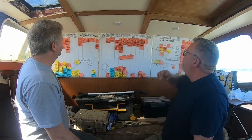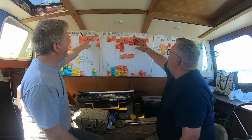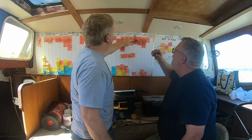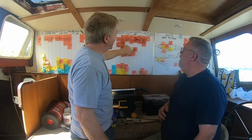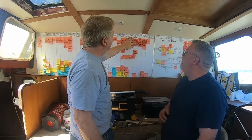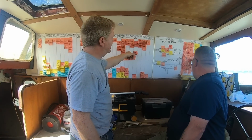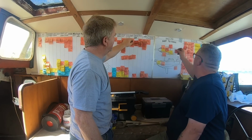What else have we got? Rudder post gland packing. I haven't done that. Refit rudder assembly, you've done. Fabricate the cutlass bearing housing, not done. Actually, it is done, but Nigel needs to just weld it on. Refit the rudder assembly, done. So fabricate can go into doing. Fabricate the cutlass bearing housing is in doing.